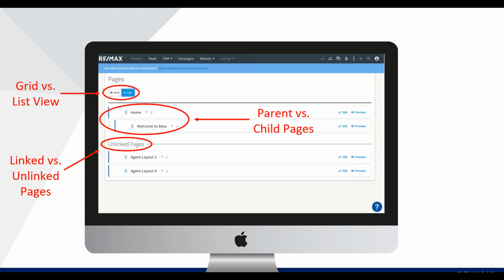Why would you do an unlinked page? What would you use it for? Like I said, the best example I can give you, let's say you're doing a very specific campaign to a very specific type of prospect, and you set up a whole web page just for that type of prospect. It could be a living, breathing web page, but one that wouldn't be accessed from your main website, right?